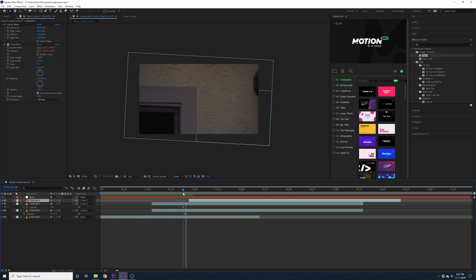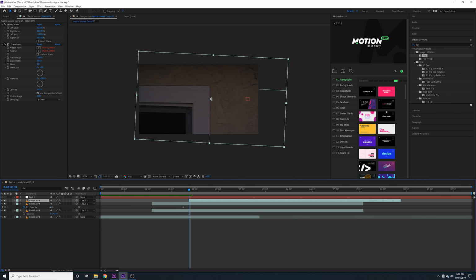And I think that's a good spot to blend it in. So I'm just gonna turn on the opacity to 100% right there. And playing it through, now you can see that seamless blend into that second shot. And now we want that second clip to start playing from this point on.